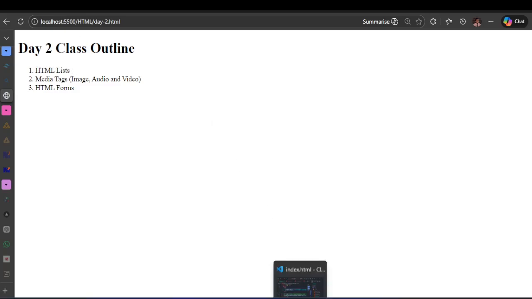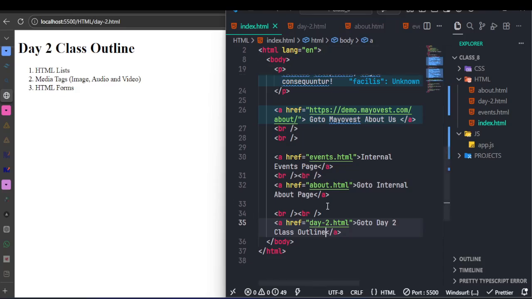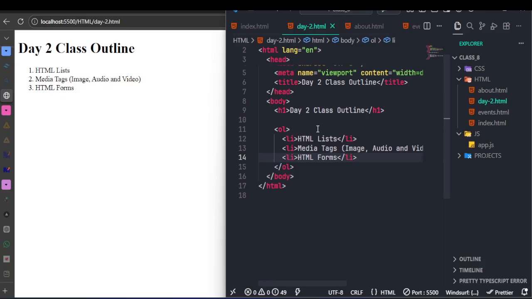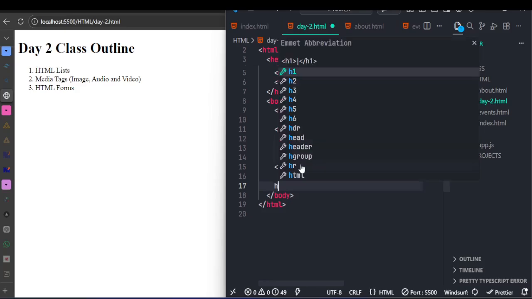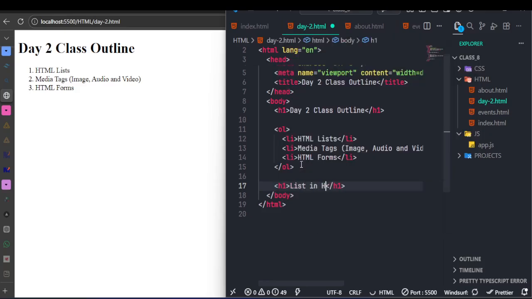List is cheap, nothing much there. We're just going to be talking about the basic list that we have in HTML. And as you can see, I'm using one of them already to list out the class outline for today. So when you're talking about the list, we have two major types of lists. It's more than that, but these are the two major ones that you are going to be using. So we have different types, but these are the two major ones that you always see being used a lot. So we have ordered list and we have unordered list.